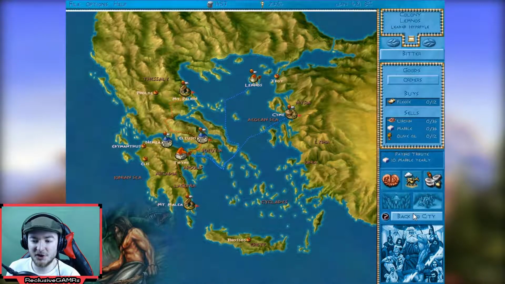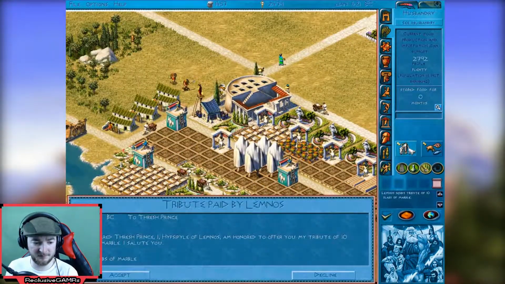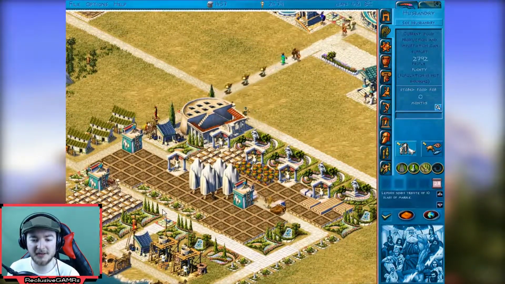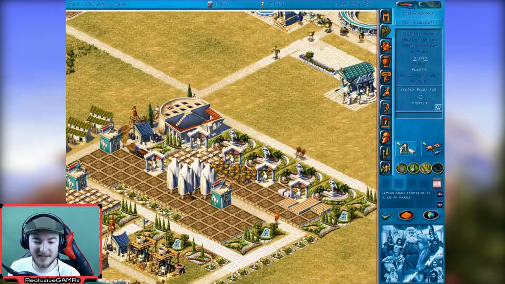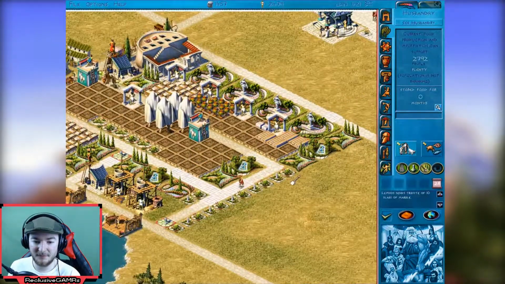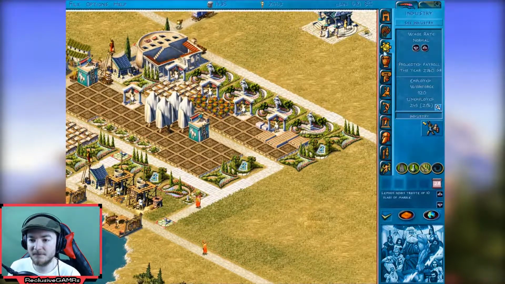10 marble a year is no good, my friend. I need more. Give me more. Oh, chuff. They're going to give me all this bloody marble and there's not going to be any space for it. Maybe we should set up another marble storage, just in case.